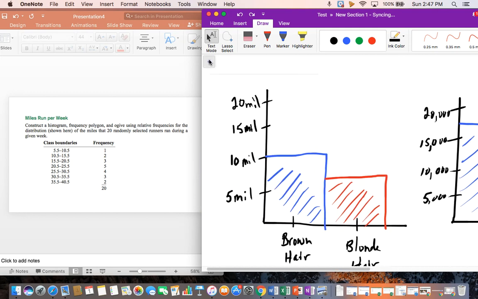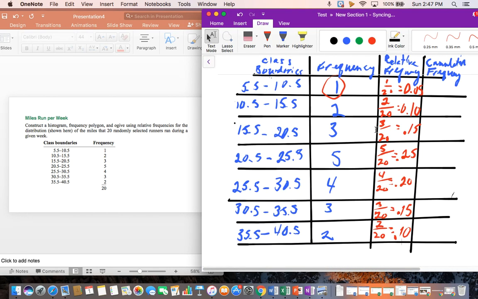All right, so that's what this relative frequency allows for us to do. And then another thing that we're still going to have to do is, at times, we'll still need the cumulative frequency, which is just going to be adding them up. So this one will then be 0.05. So 0.05 plus 0.1 will be 0.15, plus 0.15 is 0.30. So it's exactly like we had before, but now it's just decimals.